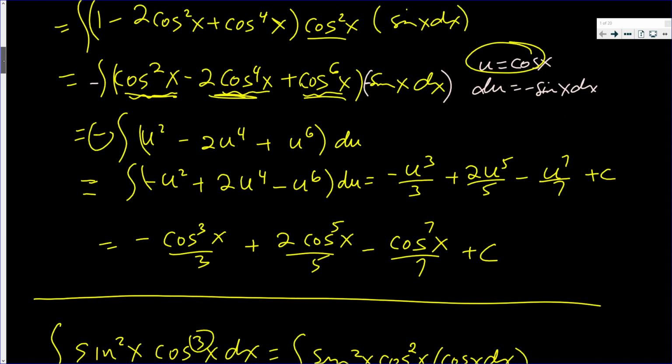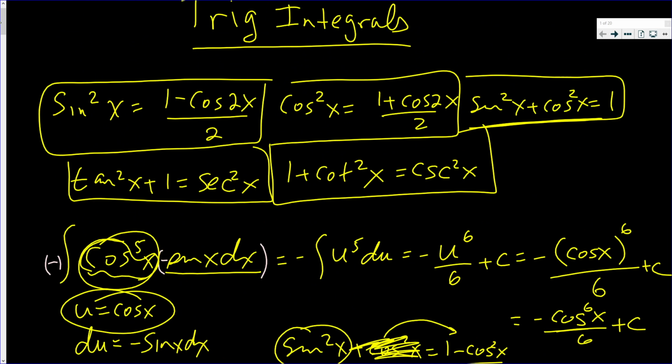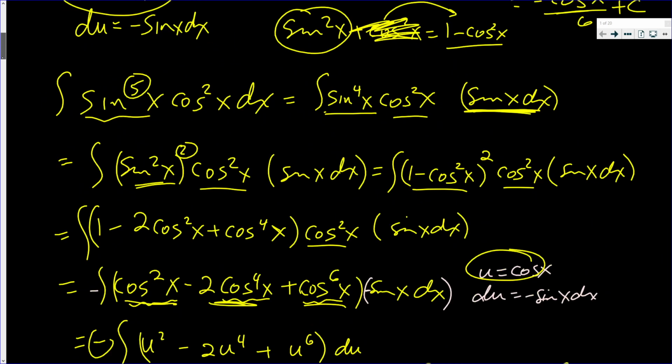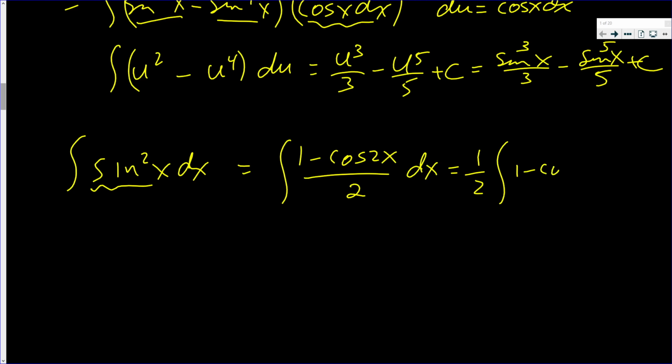And then we say, oh yeah, we put some substitutions at the top. Sine squared of x is 1 minus cosine 2x over 2. So we integrate that. And to not be confused, let's factor out the 1/2. So we have 1/2 times the integral of 1 dx, which is x.